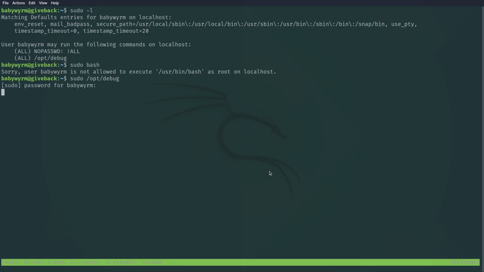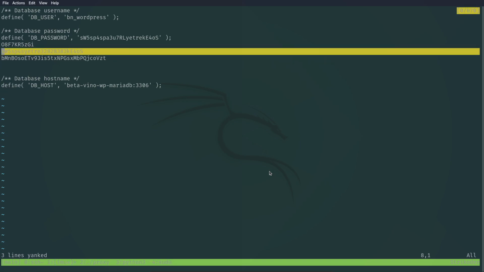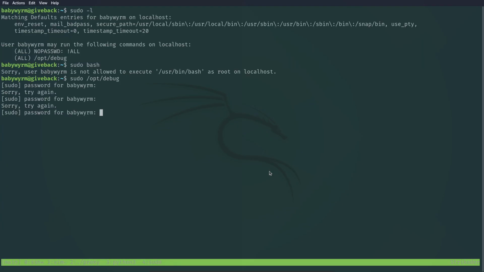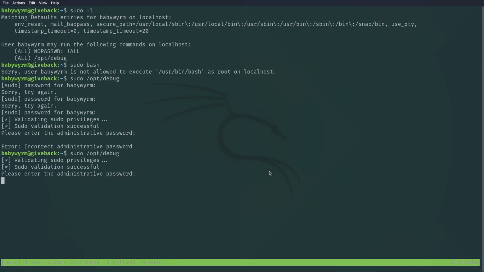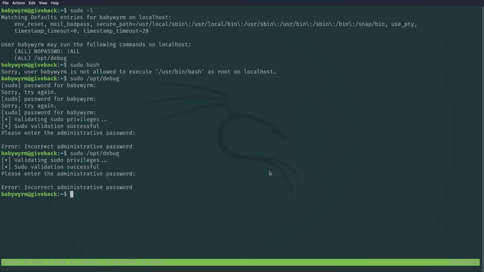We need the password for the baby. What? I'm almost certain that I have that. Please enter the administrative password. Is it the same? Nah. So what is the administrative password? That's why we save our passwords in here.